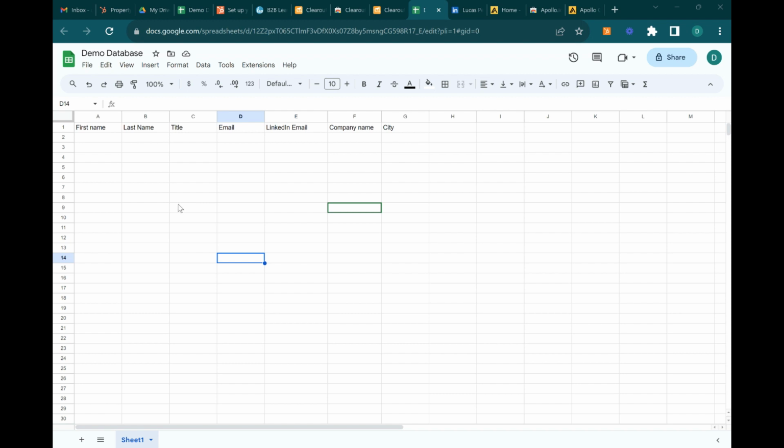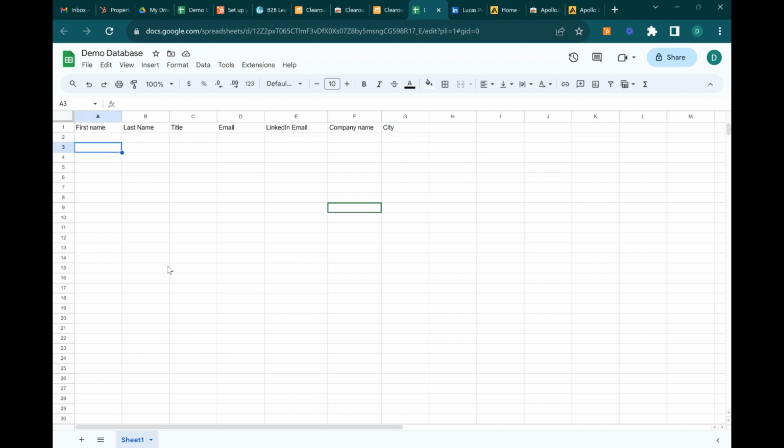And now let's create the demo database. To make a long story short, this is the sample database that later will be imported to the CRM system, because next week we'll start working with HubSpot, and this database will be the basis for all the future activities, because it's a really tedious job to add new contacts in bulk to a CRM system. So in order to do this, we need to create a sample database, and that's what we're doing now.